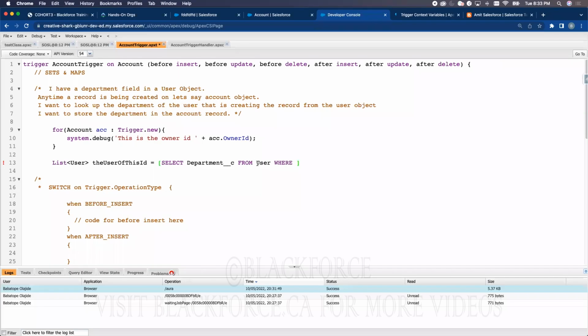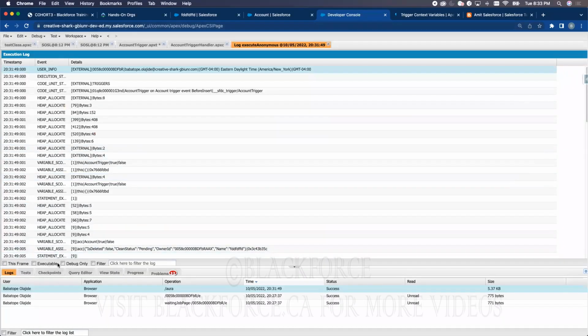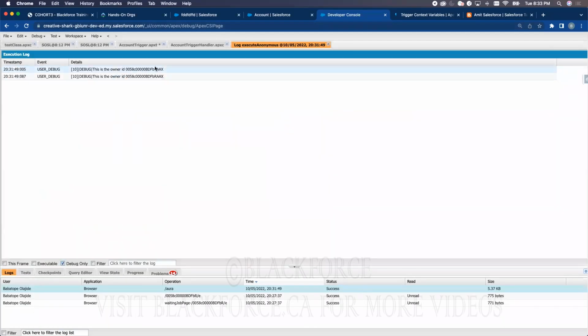Right now, where the ID matches, right? Where the ID equals that user ID that we just found out in the log. We want to check for this ID. That's what we want to do.